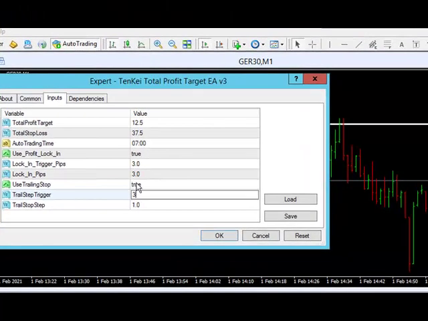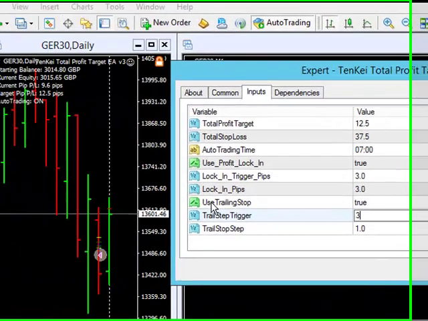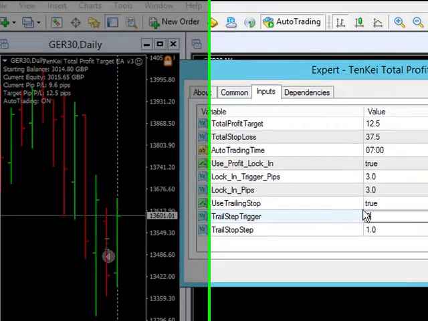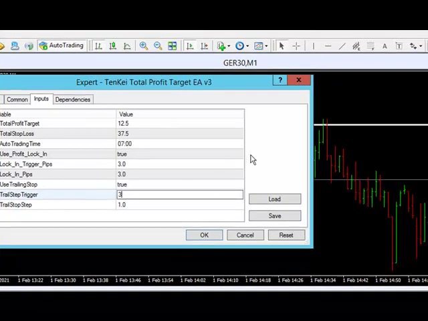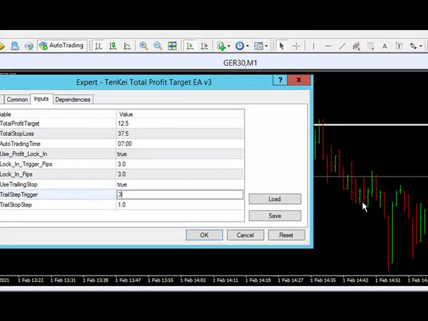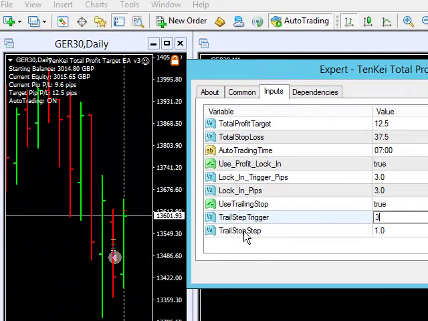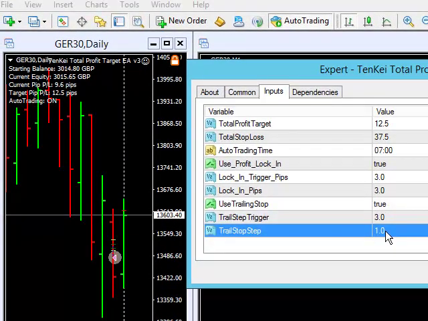Do you want to trail that? So if the market suddenly drops or rises 50 points in your favor, for instance, well, what then? Well, yes, you could say, I would like to trail that stop. I would like to set this to true. So if it does go 50 points in my favor, I want to lock that in for 3, but as it keeps on going down, I want to follow that price down or conversely up, and I want to trail it. I want the trigger to also be 3, but I want to trail it 1 point behind.